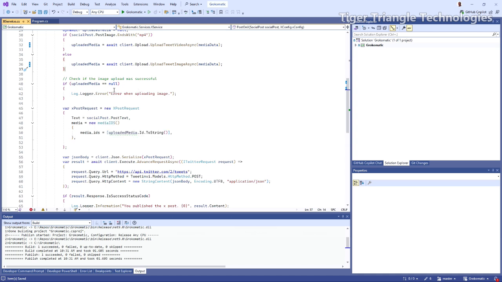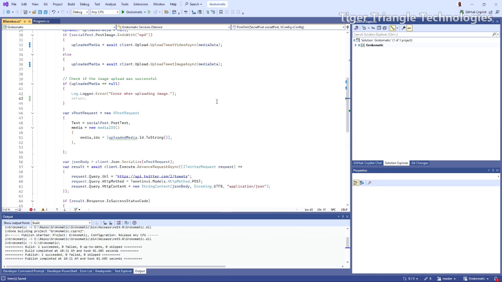It also would be a good idea to not post it if it's logging error. Okay, so here it probably would be a good idea to actually throw an error on this. So let's do that. All right, so we really don't want to try to continue on here if we post this. Okay, so sorry, I'm just kind of refactoring as I go here. So this is real world stuff.